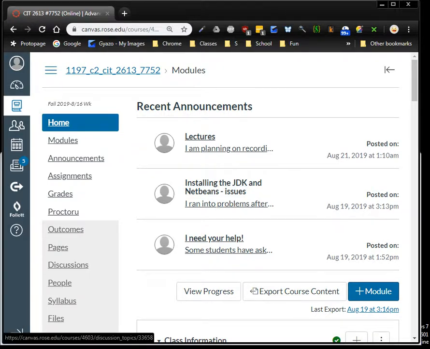NetBeans is an open source integrated development toolkit. It's one of the industry standards along with Eclipse. So we just settled upon using it. For one thing, it comes with a nice GUI developer for creating forms. What I am going to do today is create a very simple Java program with a class.